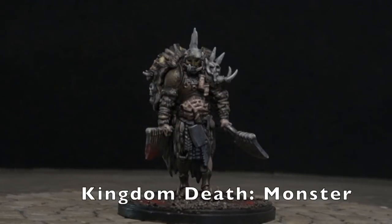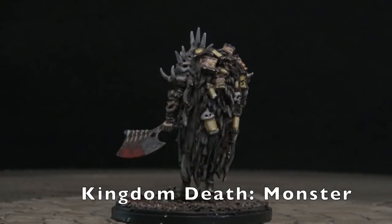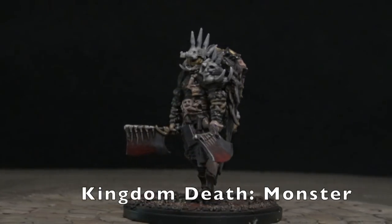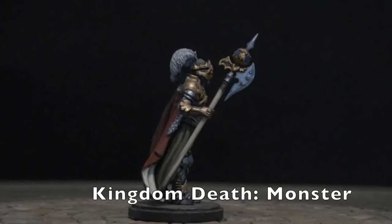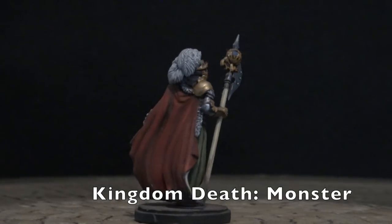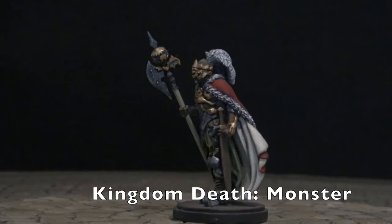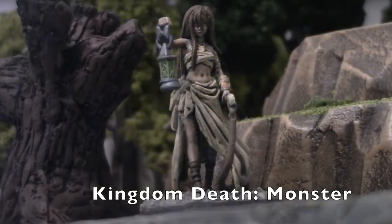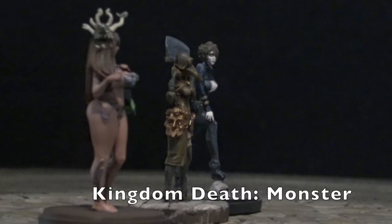This is the Butcher. He's got the skins of his victims hanging off and stretched over his armor. Another pain to assemble. This is the King's Man, and I'm particularly proud of the colors I achieved here with the cloak. It started as a beige-ish tan and I gradually lightened it to linen white. What makes this high level of detail possible is slightly larger miniatures coming in multiple pieces. This miniature has three different pieces of hair and each strand needed to be painted separately. So although these miniatures are a challenge to assemble, they're unquestionably the best sculpted miniatures I've ever worked with.